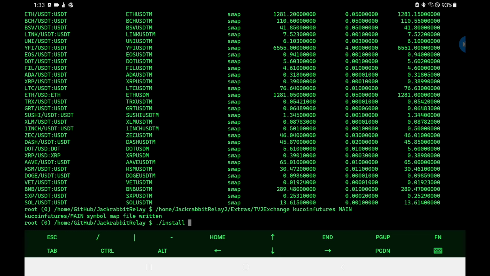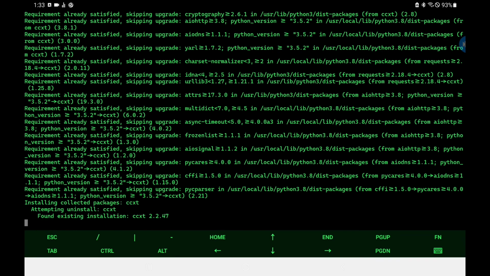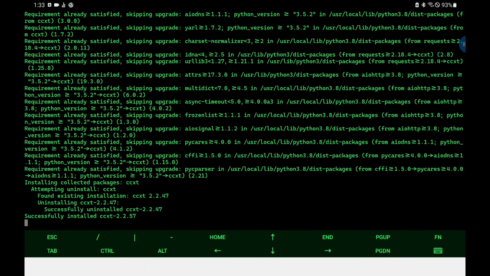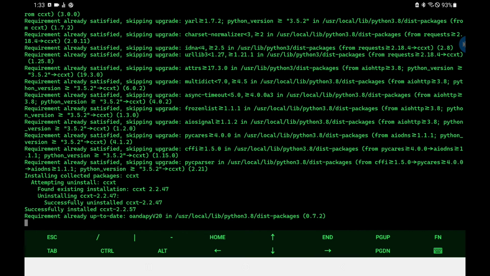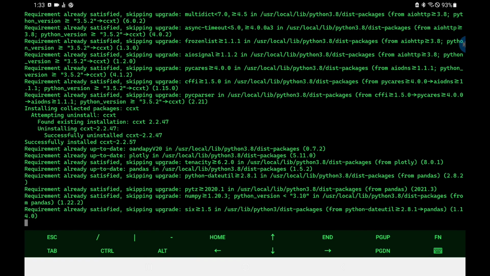Now, updating it is the same exact way as the initial install. From the GitHub folder, simply run install. It will sit here for a few minutes thinking, and then it will go out and make sure you have all of the latest updated software, including any changes to Relay itself.